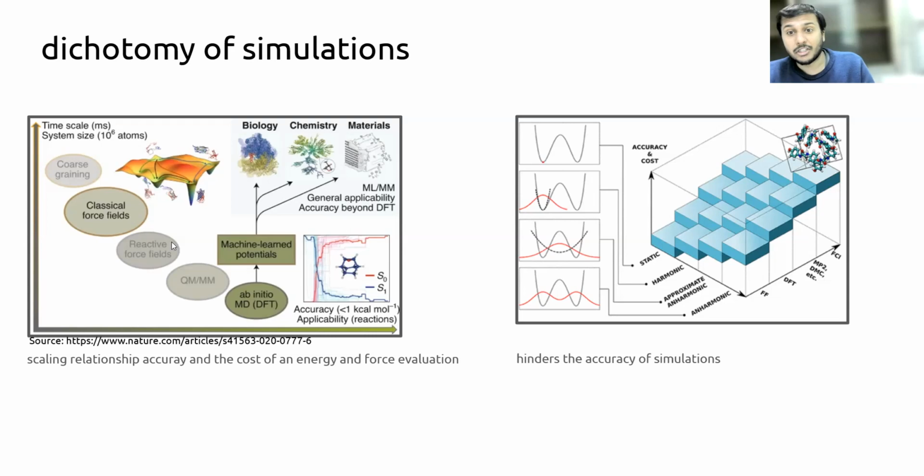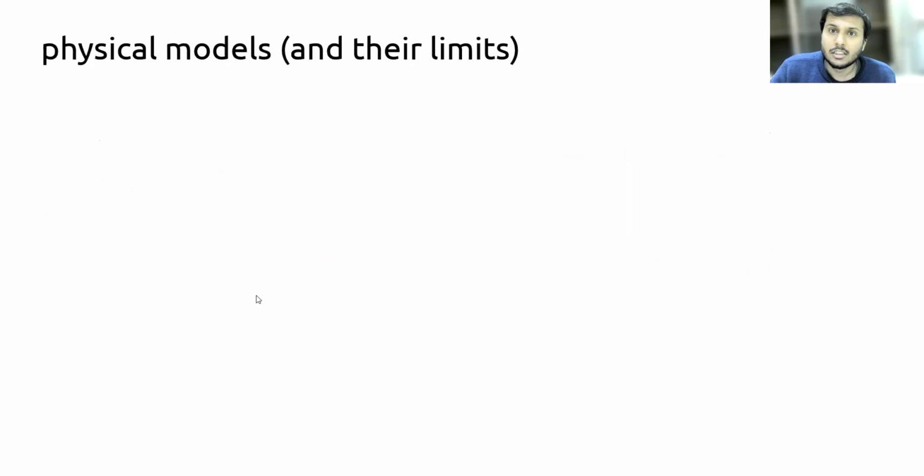And of course, this is where machine learning potentials will become really handy because they allow you to treat much larger system sizes at the same level of accuracy or comparable level of accuracy as ab initio methods. So it's basically one way of taking your ab initio methods and being able to apply it to much larger system sizes without losing accuracy. All right.